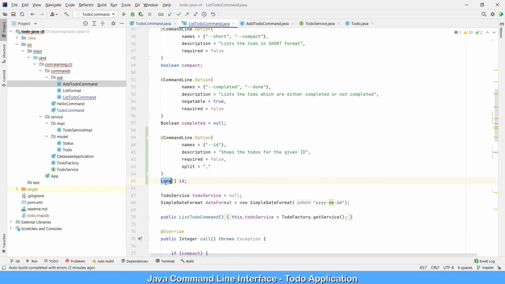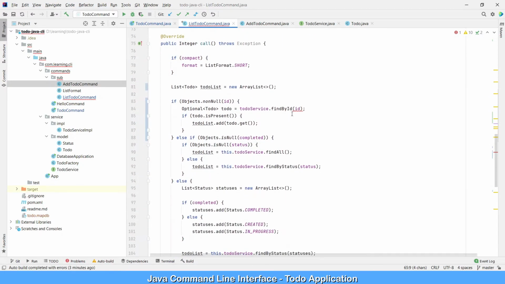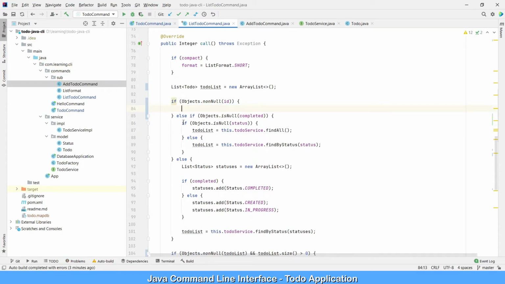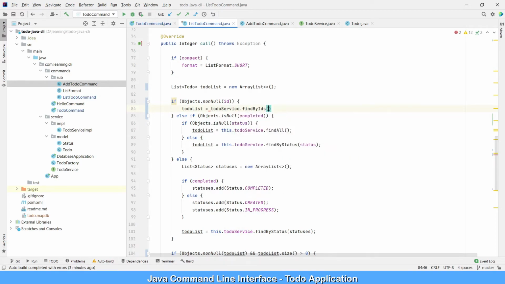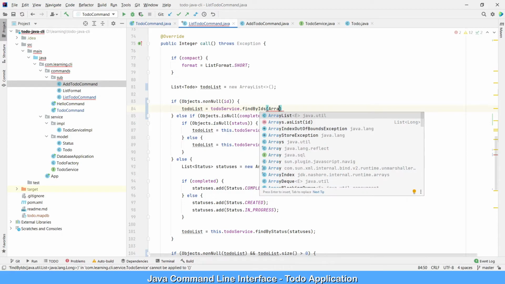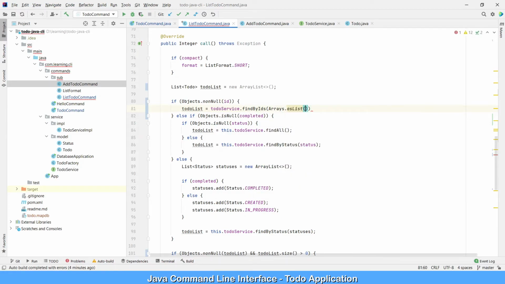As it has been changed to a long array, let's change the existing code as well. Very much similar to the earlier ones, if the ID is not null, then to-do list equals to-do service dot find by IDs, with the array as a list of IDs.